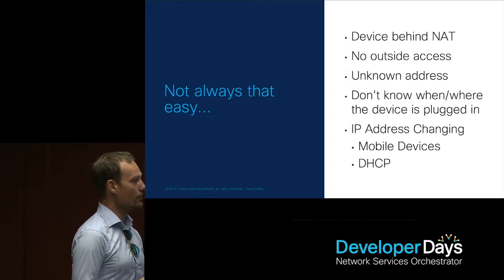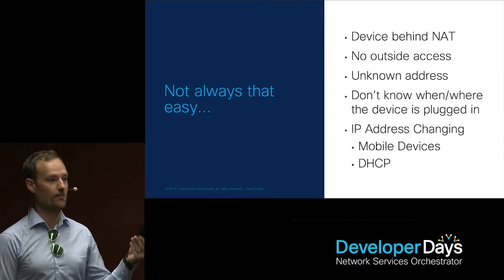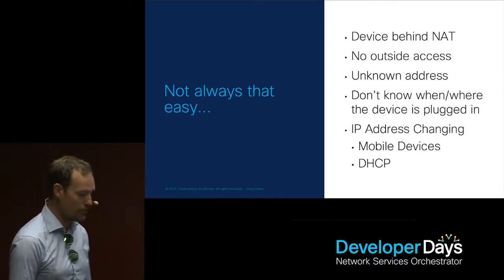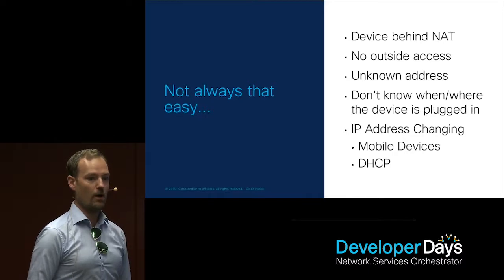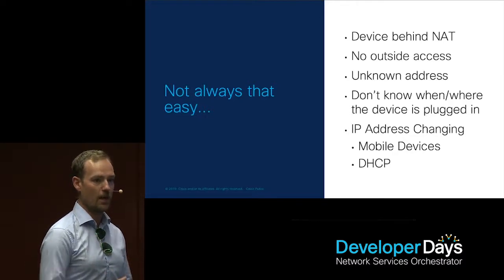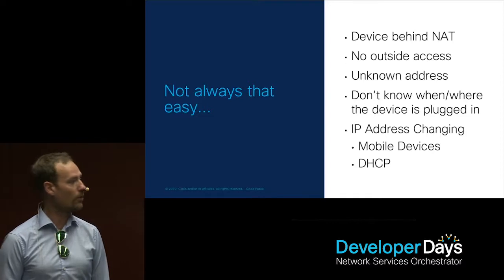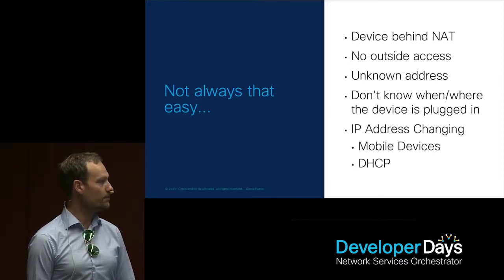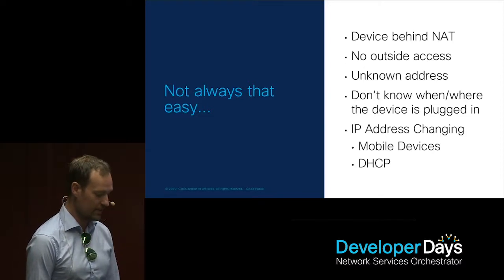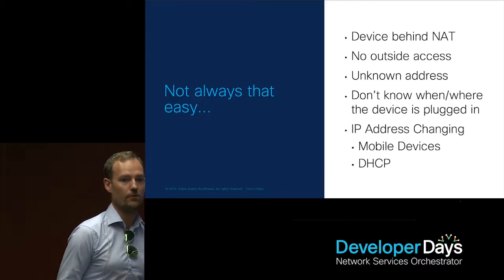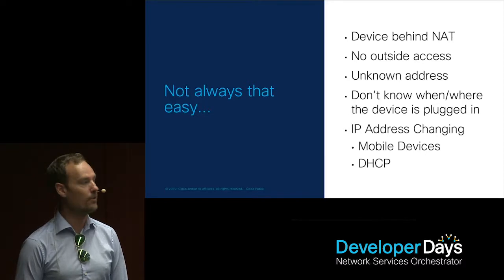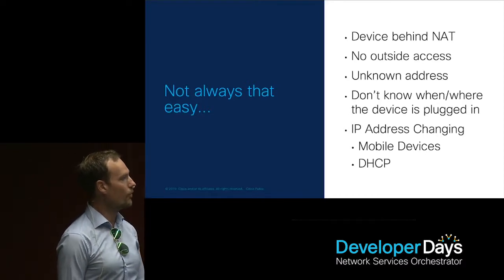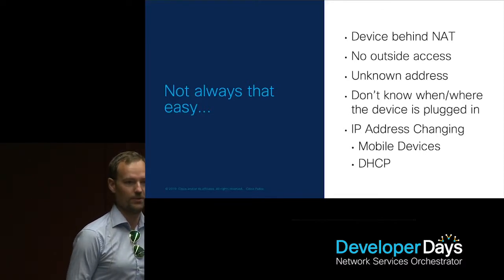And then you have IP address changing. So let's say you have something like this, or maybe you have something sitting in a semi that is driving around, roaming between different networks. IP address is going to be changing all the time. And again, DHCP, you typically get the same IP address every time, but it's no guarantee, right? It could be that the next renewal, this device is going to get a new address. Point is, you don't always know the address.